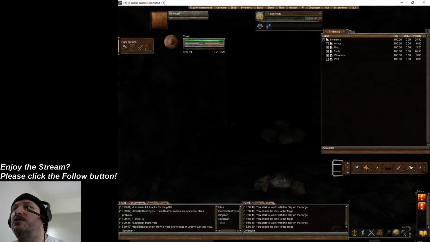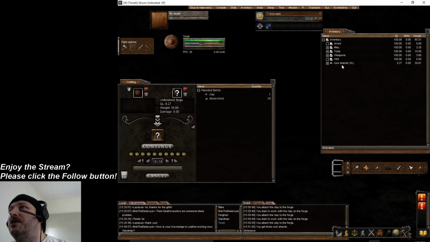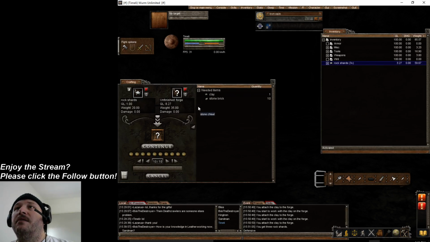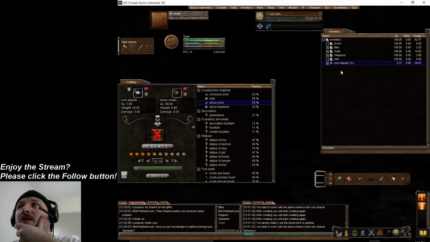So we have to go to a little pile of rock. You can do the same thing in your crafting window, making your bricks. You can throw your rock shards in, and you can pick your chisel up, put your chisel in. Not your tool belt, that ain't going to help. But you can put your chisel in, and you can find stone bricks in here, and you can click create. And this will try to cut your rock shards into stone bricks for you. We need 10 of them to make this forge happen.